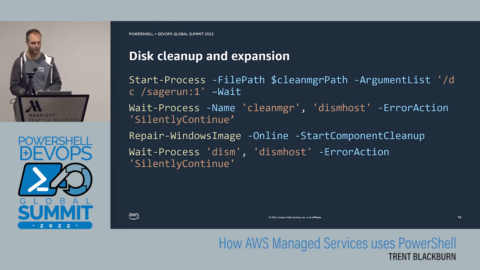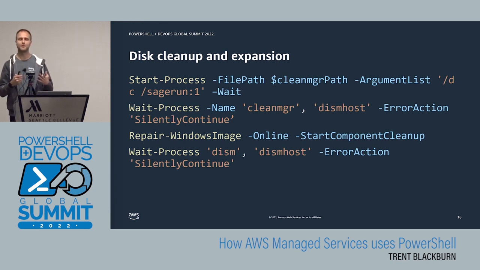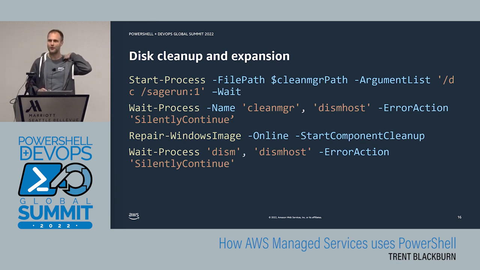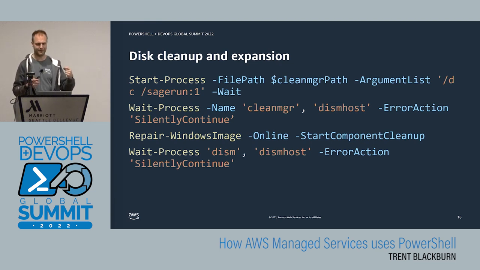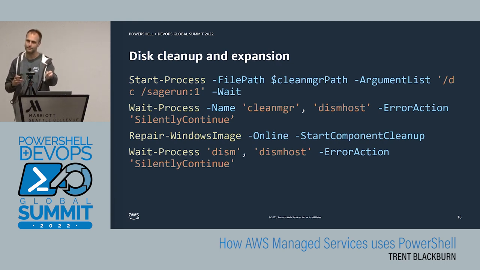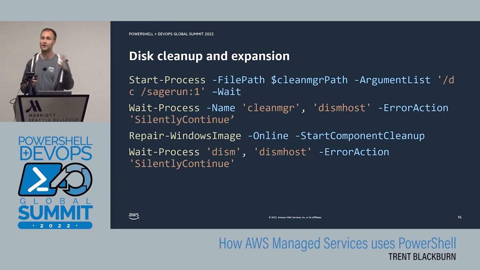Question: are you triggering these through SSM Run Command? Yes — it's all orchestrated through a series of Systems Manager automation documents, very similar to Run Command, defined in a JSON document. The orchestration bounces back and forth between AWS API calls, volume expansion, and then jumps back to a Run Command to execute the PowerShell. The AWS-RunPowerShellScript document orchestrates the PowerShell, and the rest is just an automation document.